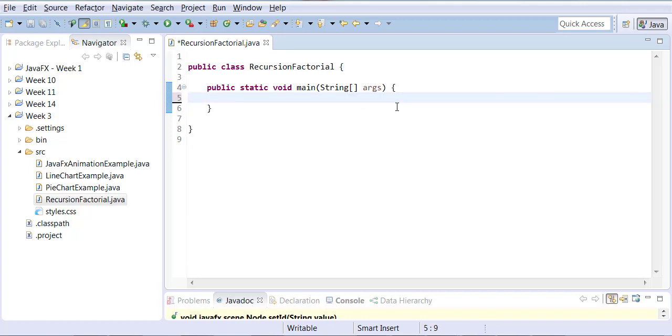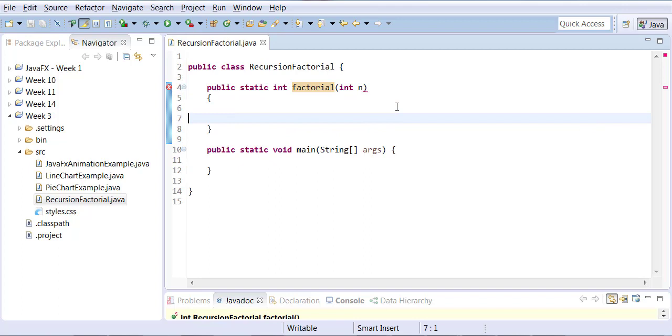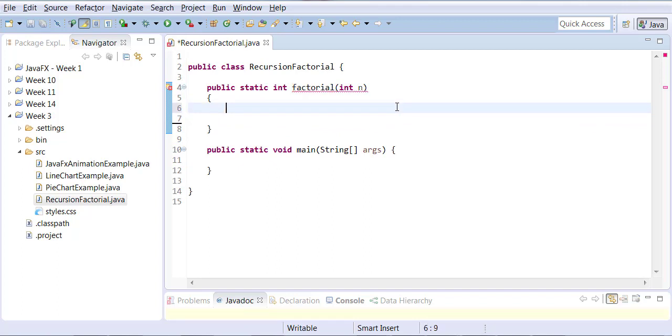Again, recursion is a process where a function keeps calling itself till an end condition is met. First it builds a stack of calls, and then it starts winding the stack back to the first call. So we are going to be creating a function called factorial: public static int factorial. This function will receive a value of type number as a parameter, and then it has two sets of choices.